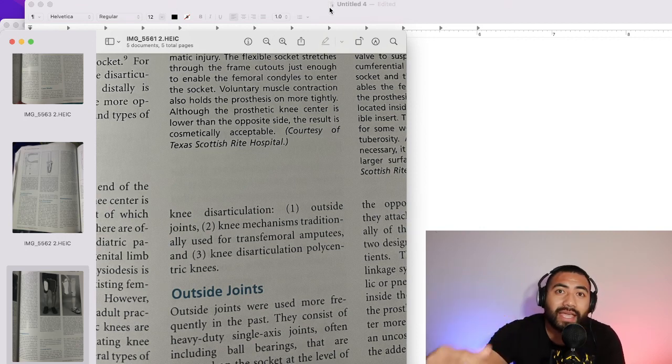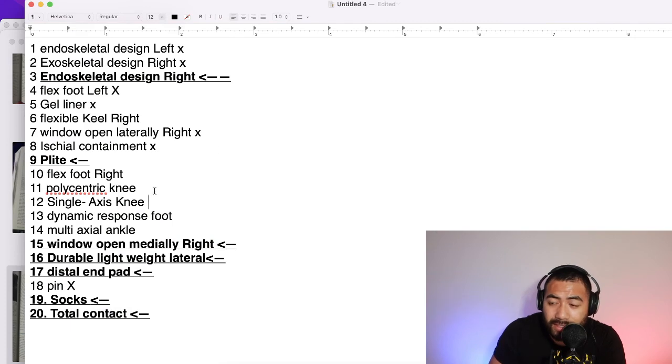Okay, maybe they can't sit down, right? Because if you do polycentric knee, it's not going to be able to lower you down into the seat, but she's strong enough. So I'm going to do polycentric knee, and plus she has another leg. So if you're bilateral using polycentric knees, maybe walking is fine for you, but having to sit down might be difficult for you because you can only unlock one knee at a time, and you'd have to slowly move down. So there's that. And so we got the polycentric knee that we just chose.